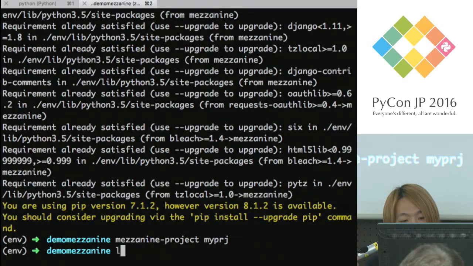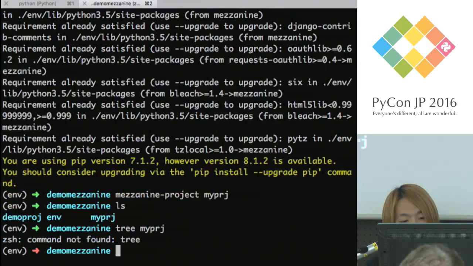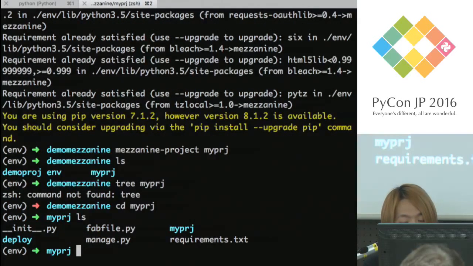Okay, then the project is created as my project. And you can find manage.py and requirements.txt and so on. This is the same as a Django project.